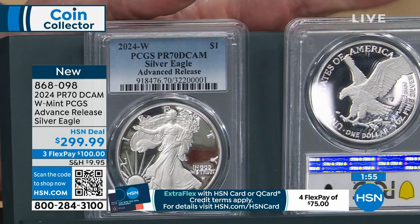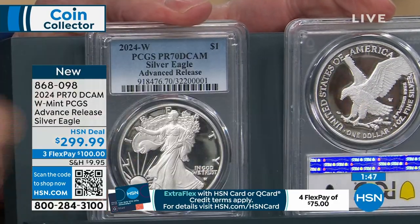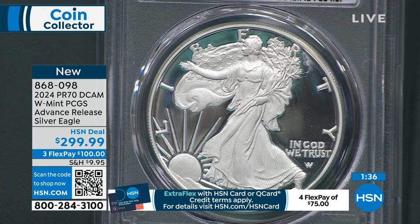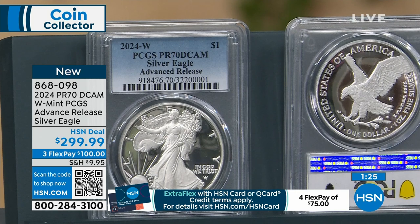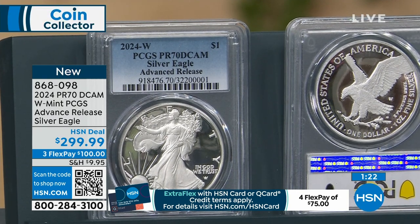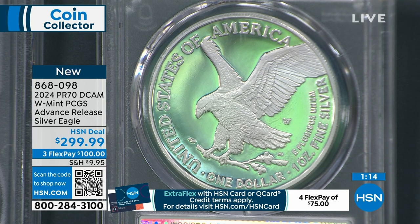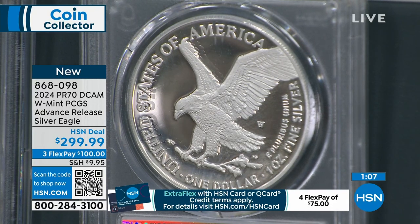So you have the most popularly collected silver coin in the world, the American Silver Eagle. Now you have the most popular collector iteration of this, which is the proof coin. And then you've got West Point Mint. Now you've got it certified absolutely perfect. But then you have this incredibly special, desirable, valuable designation of advanced release that only a tiny fraction of the coins can even be graded advanced release. And now in proof 70, absolutely perfection makes that even smaller. So you have what really amounts to the single most desirable proof coin of the year, the advanced release first proof that we have. And so what's happening now is we're very busy on the phones, as you would expect. Keep in mind, at 500 in the limited edition, that is not something that we can add to. It's not something you're going to see next week or the week after that.